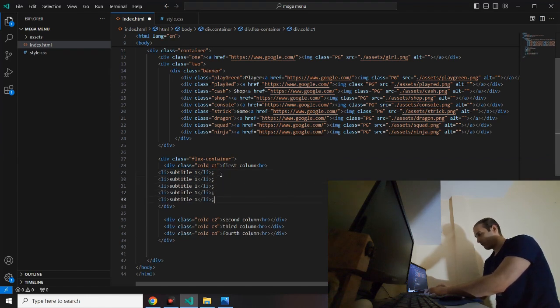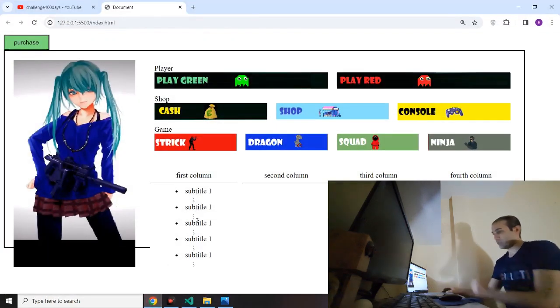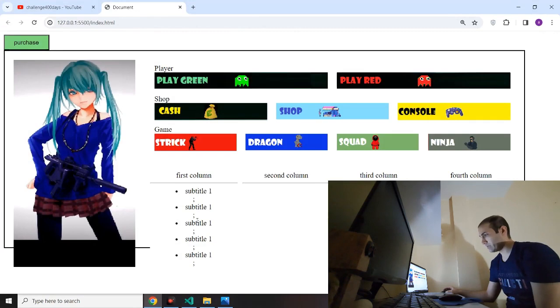Two, 3, 4, 5. Checking the result. Now we have some subtitles, but the problem is if I create a lot of subtitles here, it will get out of the borderline.